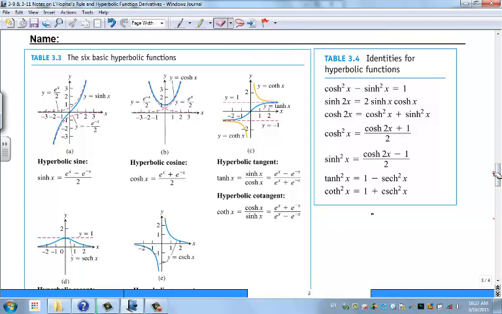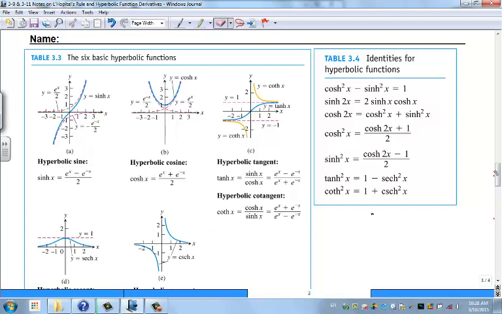Now what that is, it's basically various manipulations of e to the x which behave very much like trig functions when you take their derivatives. So, and they have similar identities. It's really kind of crazy. All right, so this is what they look like. Do you need to know what they look like?